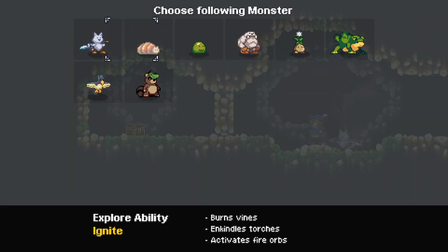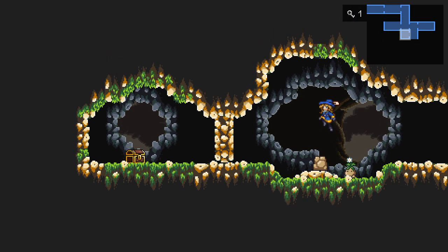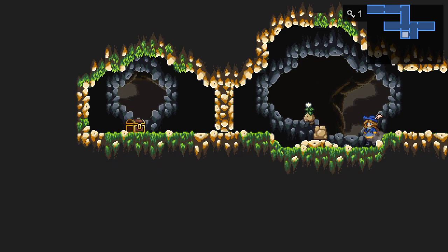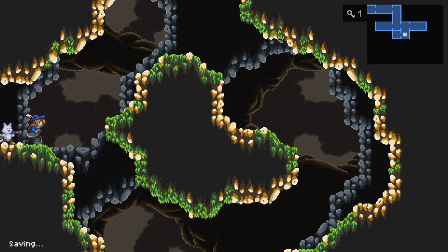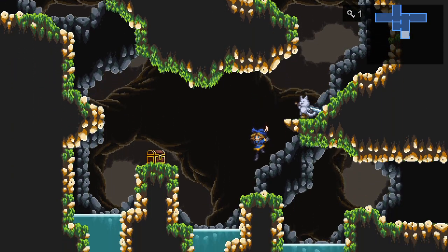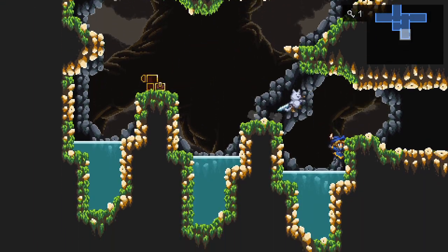Ah, one of the bigger rocks. Okay, I don't think this will cut it. Yeah, only the Mega Rock can get in there. So our little Rocky just doesn't cut it. Level badge. Hey, that's pretty good.